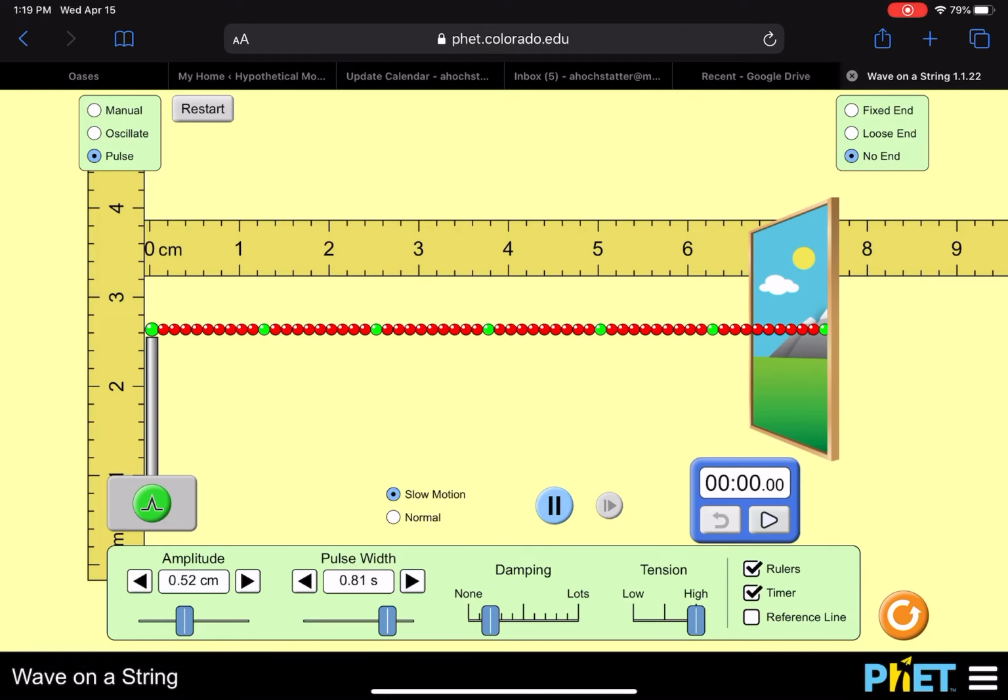So let's say that I pick amplitude. Then I would start my pulse, and I'd start the time, and I would time how long the pulse takes to get to the other end. And then there's my time, I use my distance, I calculate the velocity, and then I do that 5 times.